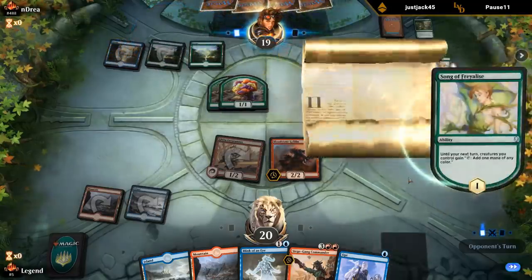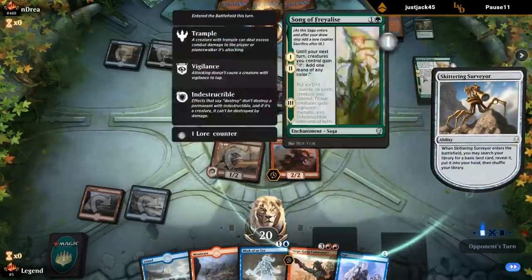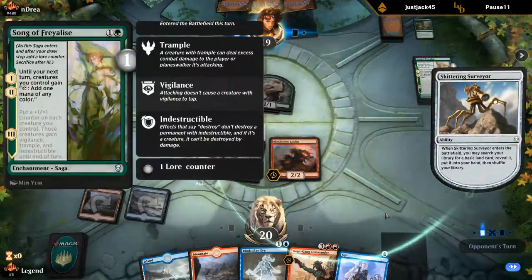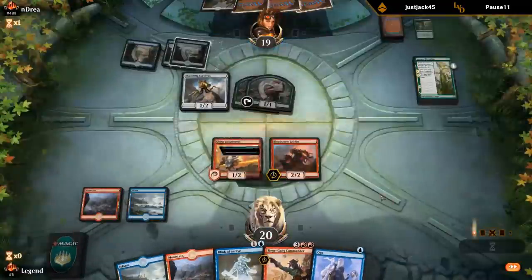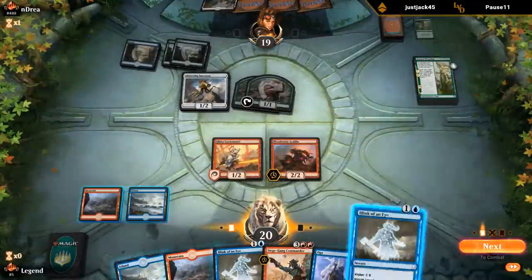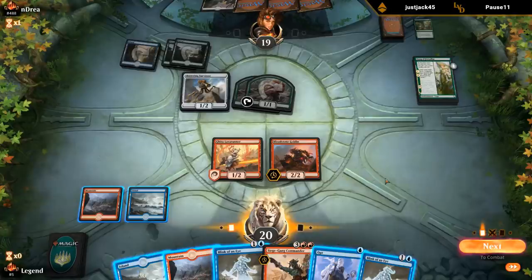Ooh, Song of Frailes. That's a scary card. Into Surveyor. So yeah, our opponent could definitely do some damage here. Gets a Swamp and another Blink. Well, now that we drew another Blink, I actually don't hate the idea of blinking a token just to slow down the Song. Could also bounce a Song, but getting rid of a token denies them a mana and eventually a 2-2.